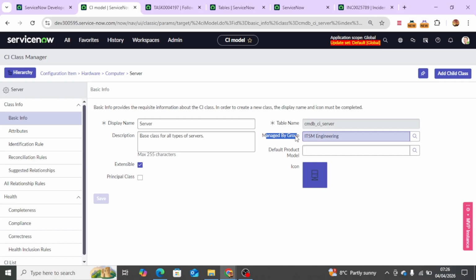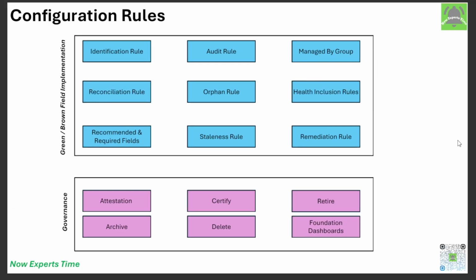That's what is meant by a managed group. For CI related items, any errors coming or any cross verifications required, this team will take responsibility. That configuration we do on the managed group configuration side. I put up a separate video for certify policy and governance policy, so you can refer to those. Definitely it will help you. Those are all defined in a separate video, so you can easily understand it.